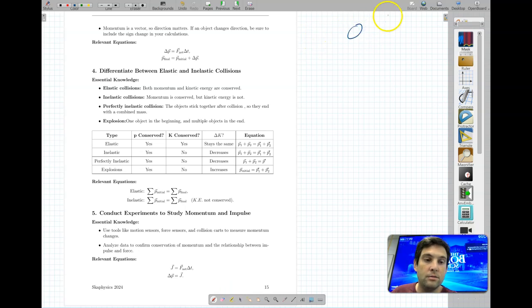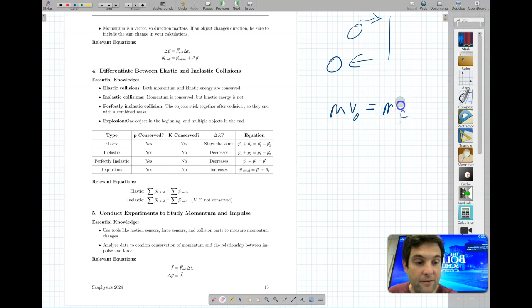So if we have a ball hitting a wall, that ball is going to go this way, and then on the return, it's going to go this way. So in the beginning, the momentum of that ball is going to be m times v. In the end, that momentum is going to be m times vf, where vf is negative. So we can include that: negative vf, or you can put the negative in front of the m. I don't care. And then why did it change? Because we had an impulse that acted.